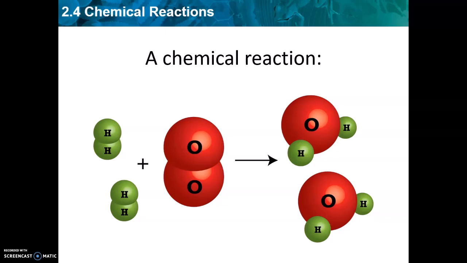Now remember, these chemical bonds that we're talking about here are the covalent bonds that are forming between atoms. In the hydrogen, the H2, there is a single covalent bond between those two atoms of hydrogen. And then in the oxygen, there's actually a double covalent bond between those two atoms of oxygen. Whereas in the water, we have a single bond between OH here, another single bond between OH here, and then the same thing in the second water molecule. Those are representing the sharing of electrons, and those are the chemical bonds that we're talking about as having changed.